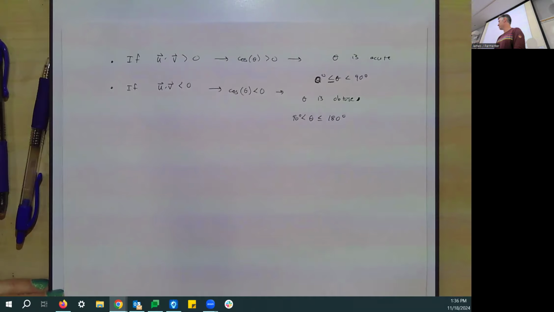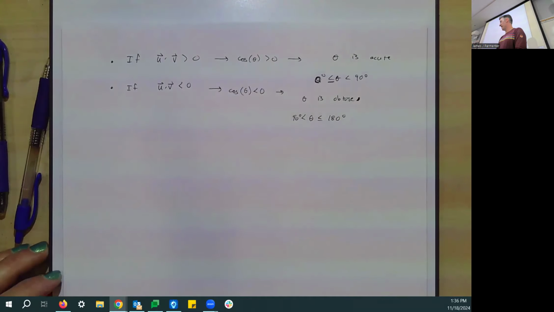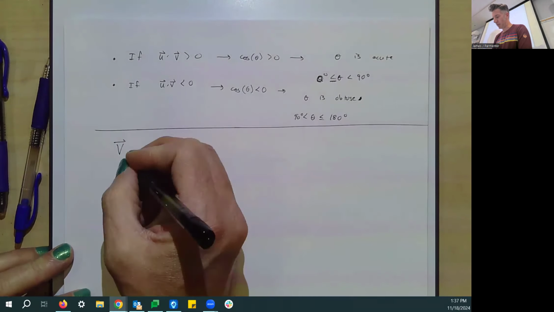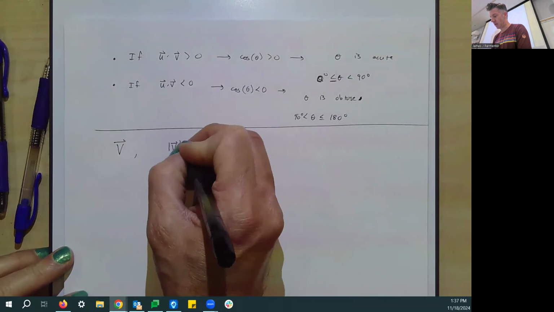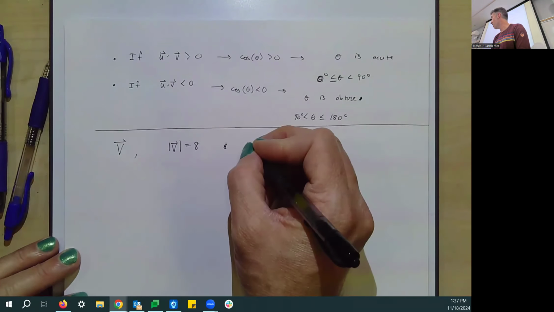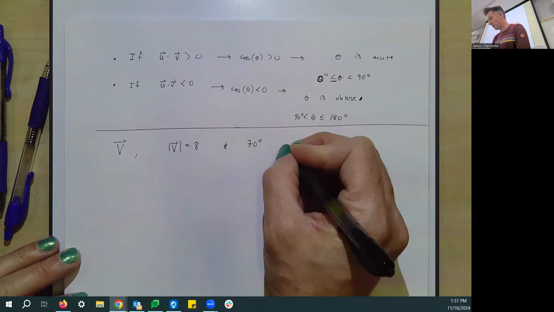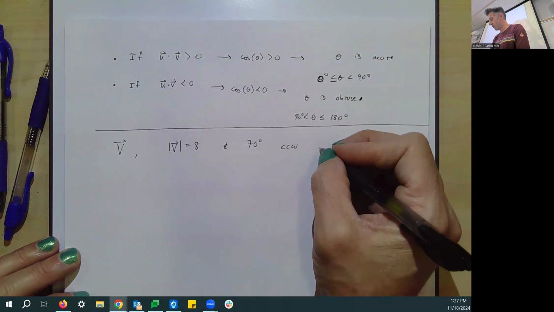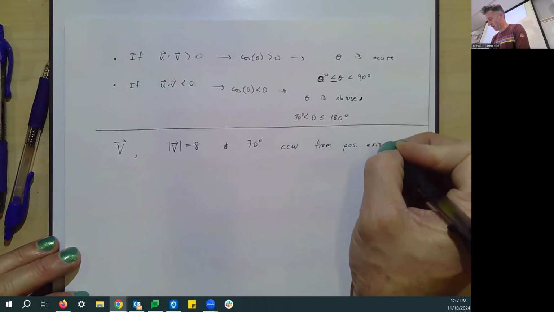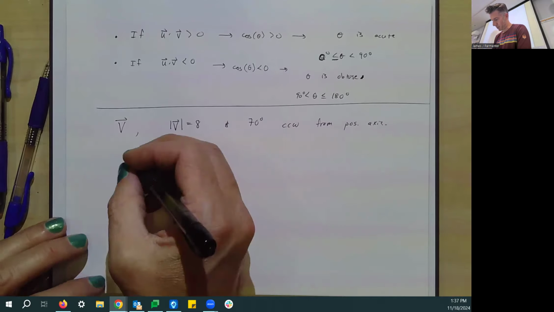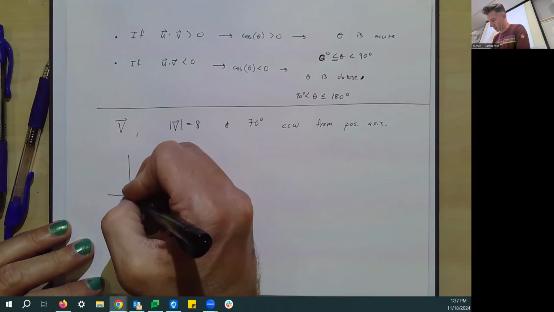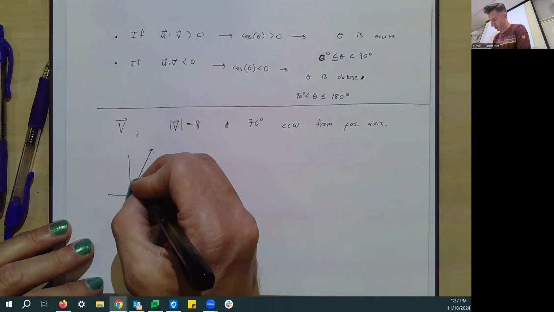Let's look at the one that says to find the coordinates of the vector of length 8. So we want a vector, and I'm going to write it this way. We want the magnitude of V to equal 8. And we want it to be in a direction of 70 degrees counterclockwise from the positive x-axis, which is where we should always measure our angles from if we have the choice. So I'm going to draw it. I do think a lot of these problems are worth drawing. We're going 70 degrees, so about this way. So it's going to look like that.